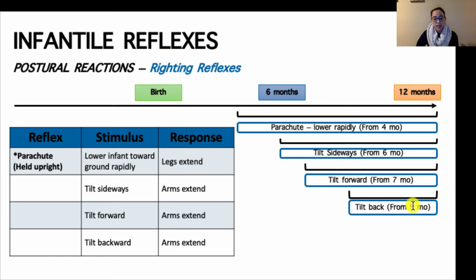These postural reactions are developing as a way to correct the distribution of the center of mass. Last week we talked about how if the center of mass exits your base of support, that results in a fall. So if we develop strategies to stay stable, such as moving our arms to adjust the location of our center of mass, that's how they relate to righting reflexes: to keep our center of mass within whatever base of support we have.